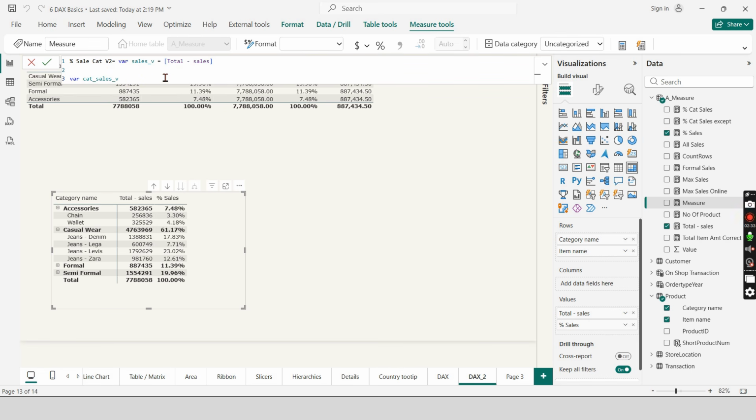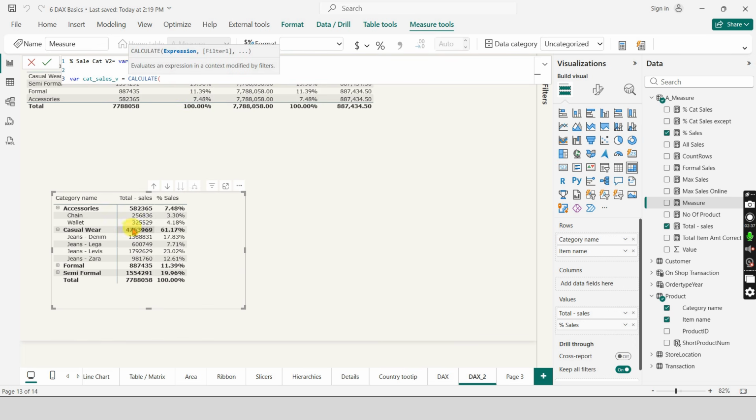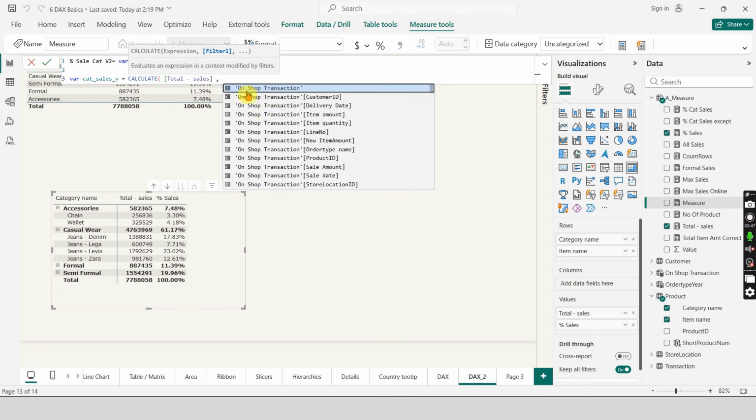Equals, and now the magic starts. CALCULATE. As we know, we need to modify the filters here, so I need to use CALCULATE. It is as simple as that. I need the total sales again, but how do I calculate it? I don't want this filter to be applied.